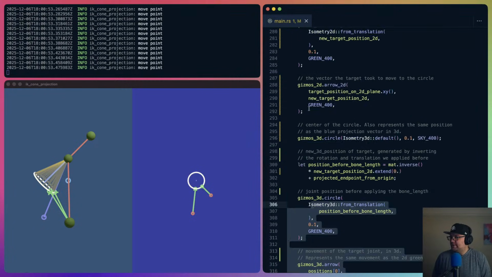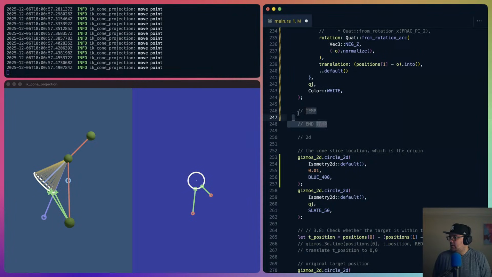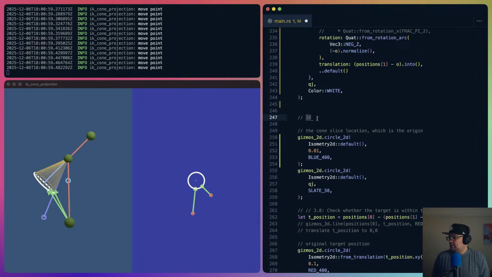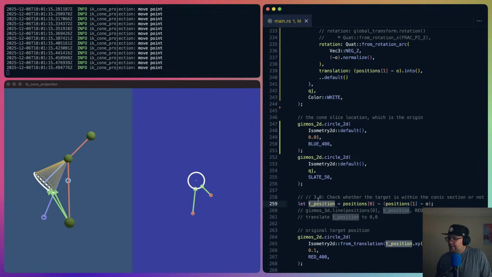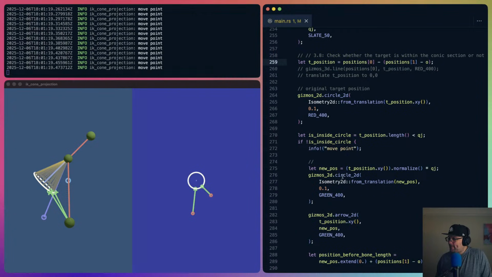So all of this now is no longer temporary. It starts slate 50 for Q, blue. This T position is something we're getting rid of now.